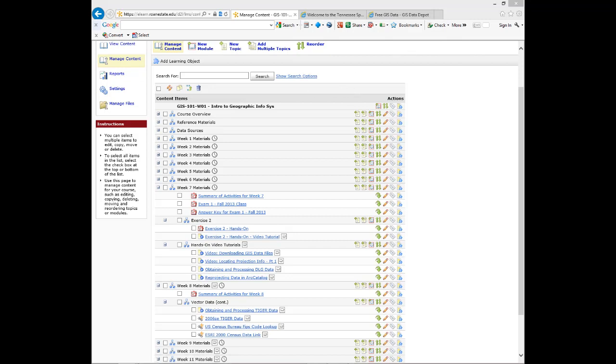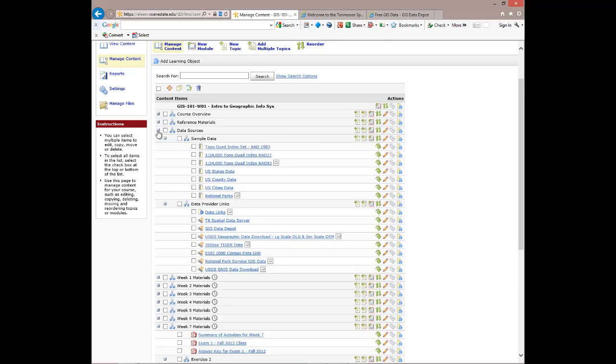So what we're doing again is working with some DLG, DLQ, and DRG data. Remember, the DRG and DLQ data are both raster files, while the DLG data is a vector type file. Now, the raster data, I'm recommending that you obtain from the Tennessee Spatial Data Server site, and I put links to that on our site, referenced it in the handout, or you'll be able to find it under data sources, I believe, up here, where you'll have data provider links.